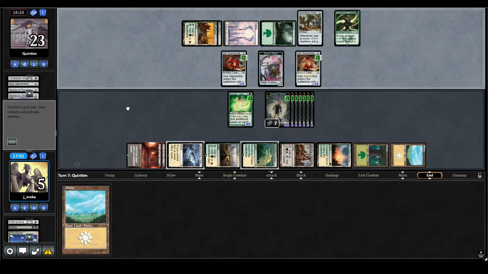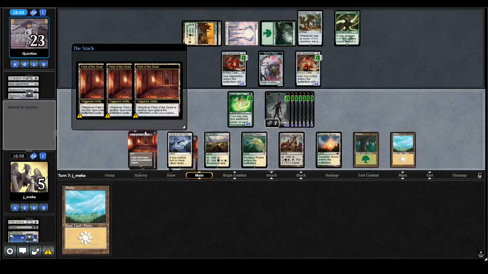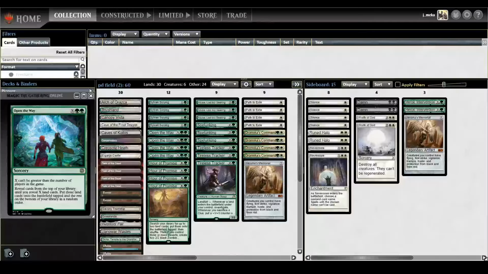Get the Gavany here. That was just insult to injury there. Yeah, I can attack. Okay, cool. Yeah, they're conceding. Okay, great. That's the way it goes. That's the way it's supposed to go against aggro decks.